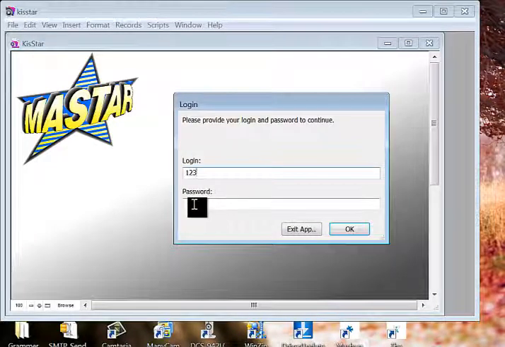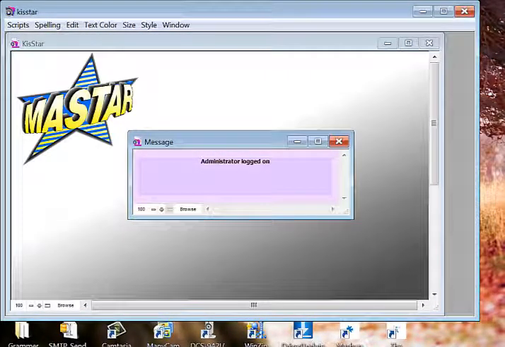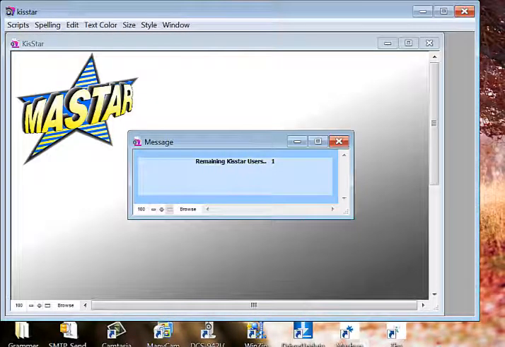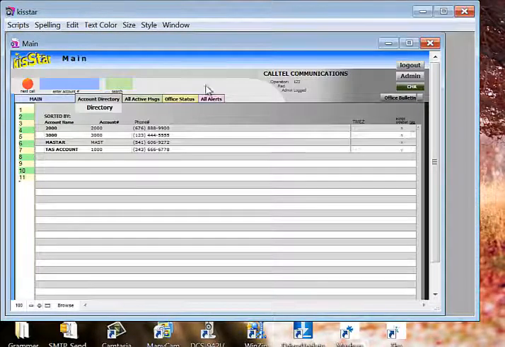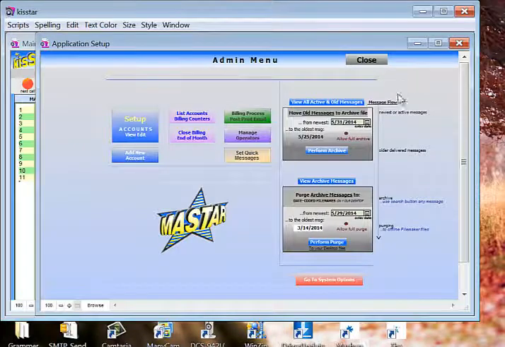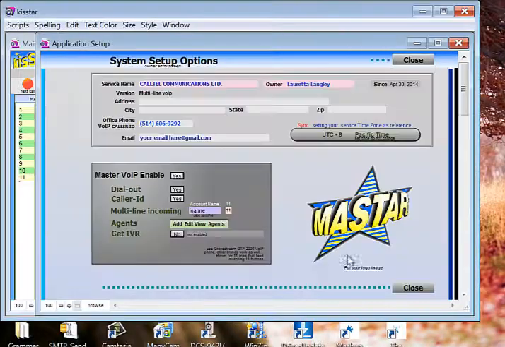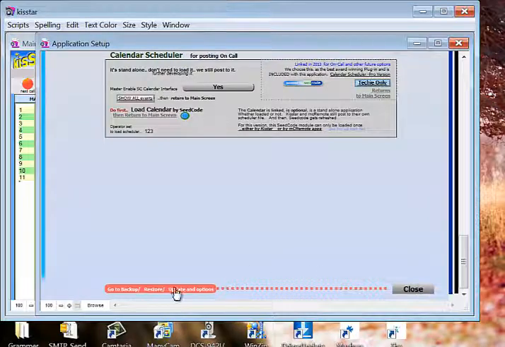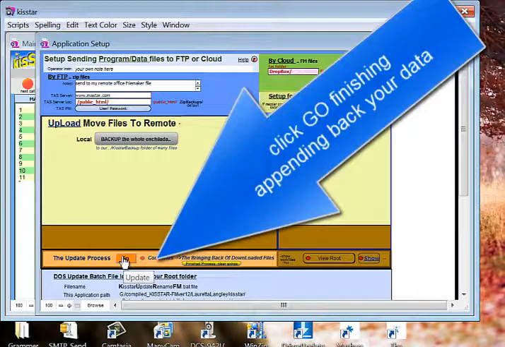Passwords. Back to the admin section. And then the next thing I told you we need to do is click go.